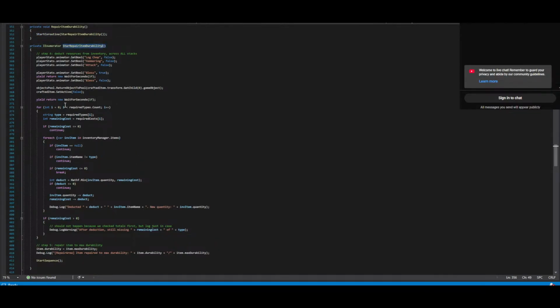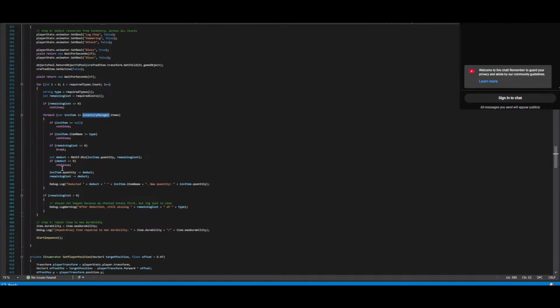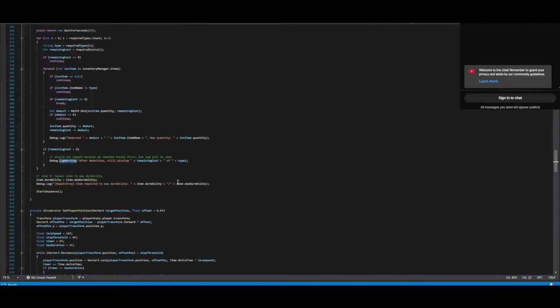So start repair item durability. So it stopped hammering, and then it checks the items. Required types. Wait, let me check first.